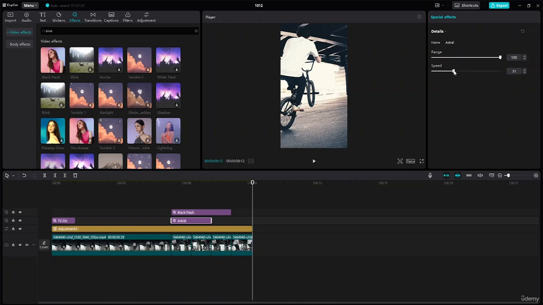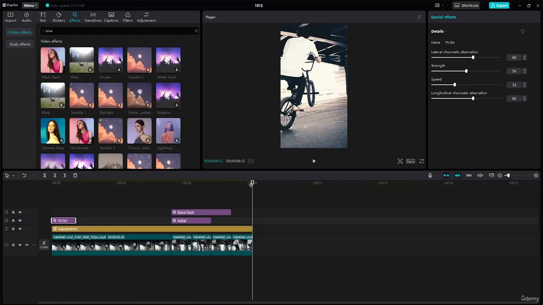Let me just come here, let me put it to 30, and also I will put the range to 90. And for the TV1 effect, you can check out the lateral chromatic aberration, the strength, the speed, and also the longitudinal chromatic aberration. Okay, so each and every effect has its own options.